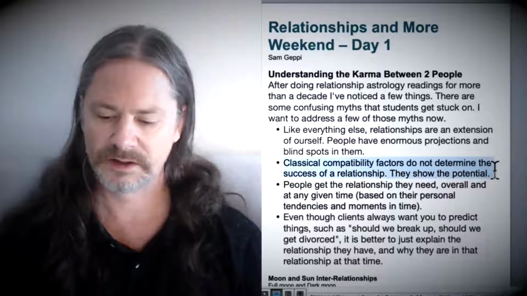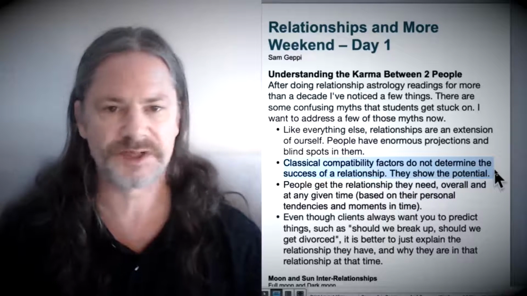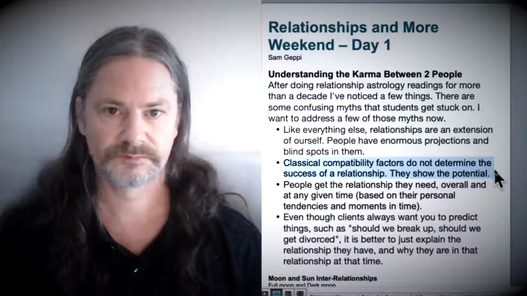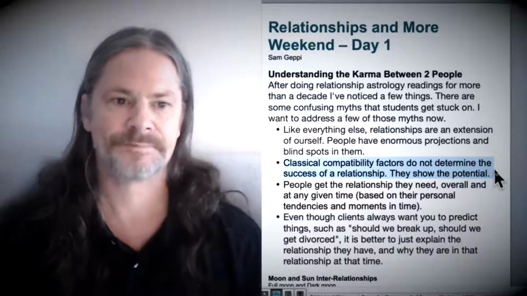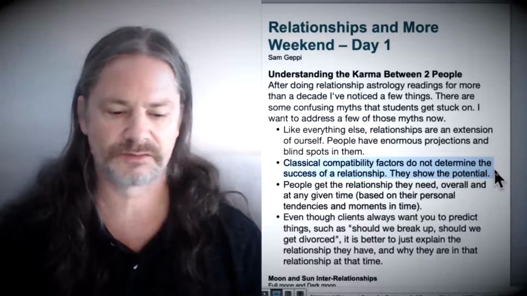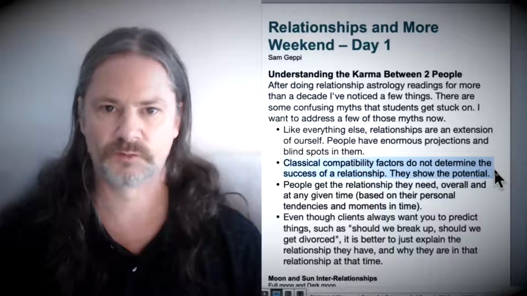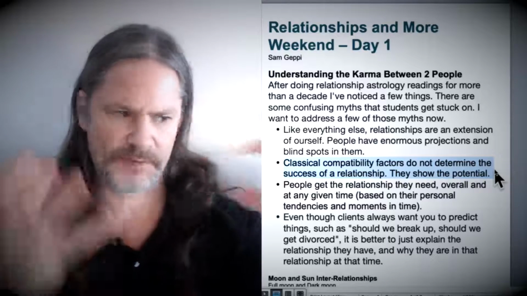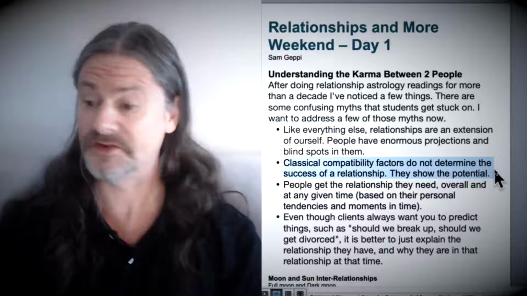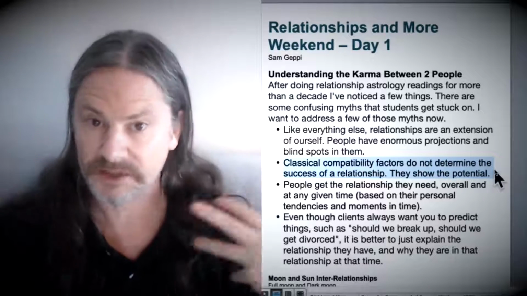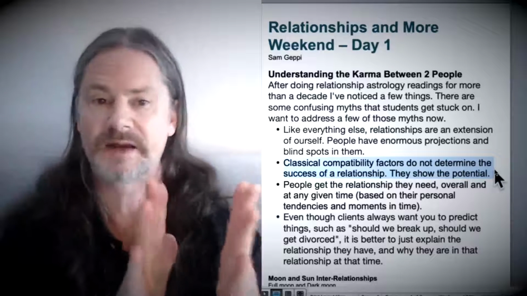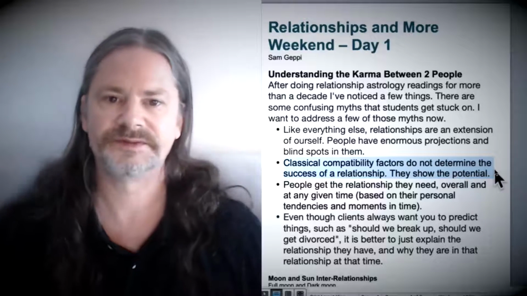And classic compatibility factors don't determine the success of a relationship. They show the potential. This is what I mean. You can have great relationship compatibility with another person where you line this chart up and their chart up and it looks great. And these people would have a great relationship. And it doesn't happen. And even when everything is there, waiting for it to happen, both people are ready. They both say they want a relationship. Here's a relationship with great compatibility factors, and it doesn't happen.